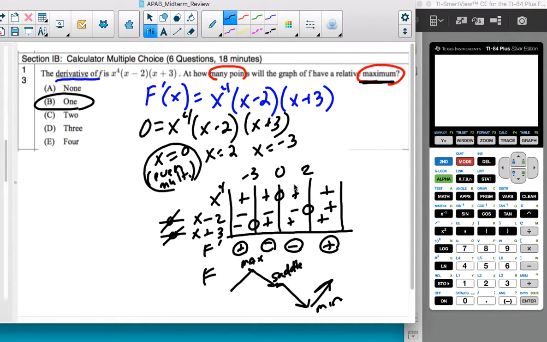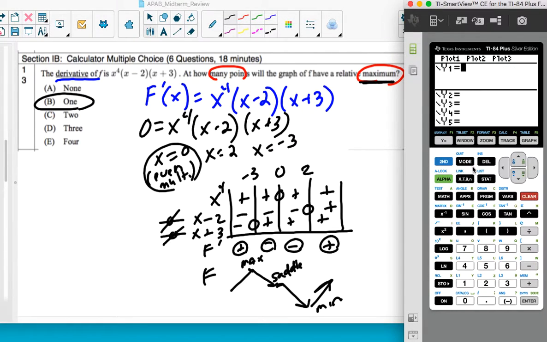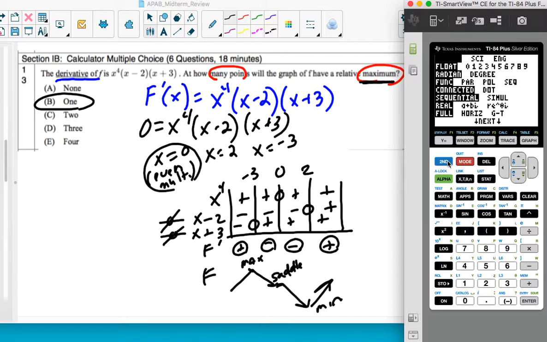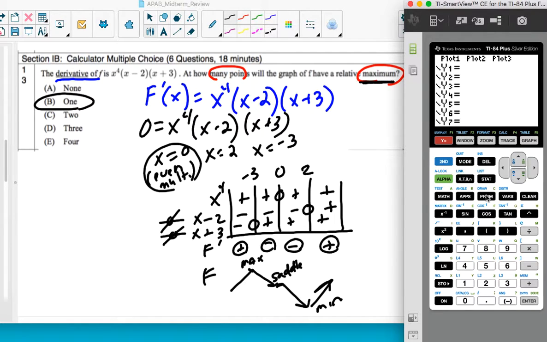Now, I do want to show you that there is an option to do this on a calculator. What you're going to find is that most calculator questions are either calculator required or calculator useless. This is one that weirdly falls kind of in the middle. I double checked, and we are in radian mode for when it's relevant. So if I put my f prime in, there's another way to see this.